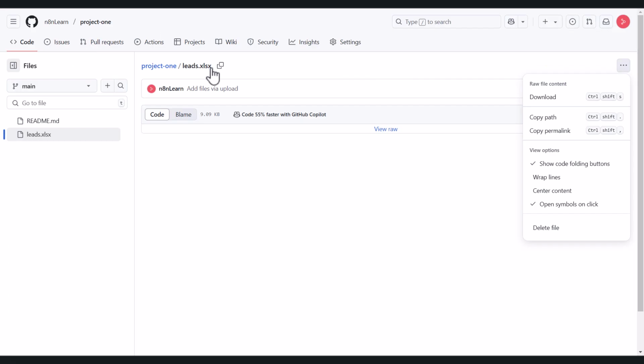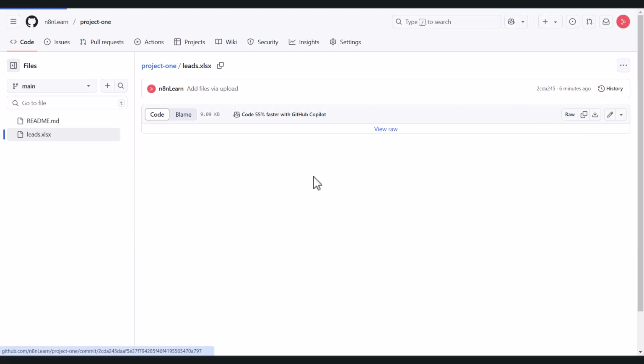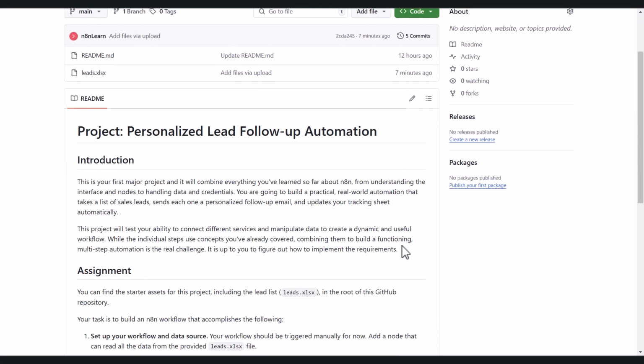Let's go back to the GitHub repository. Your mission, should you choose to accept it, is to open up n8n, start with a blank canvas, and build this out step by step, using the README file as your guide. Take it one requirement at a time: get the file reading first, then figure out how to isolate one lead, then build your logic. Test at every step. Embrace the challenge, and when you get stuck, use the problem-solving skills we talked about earlier.